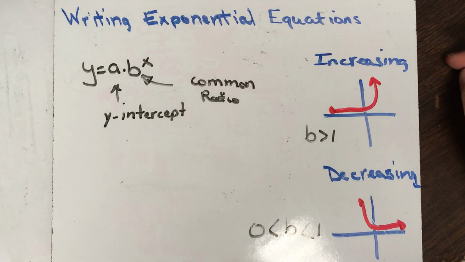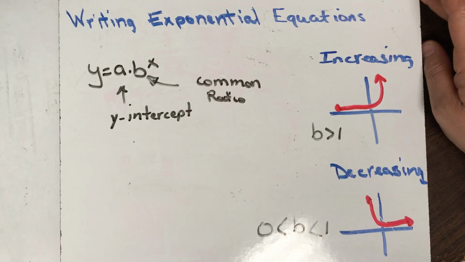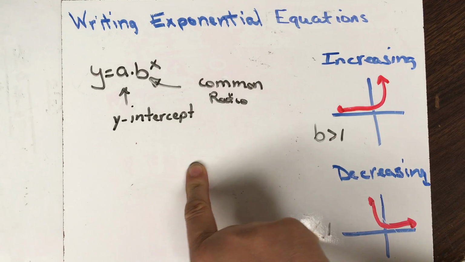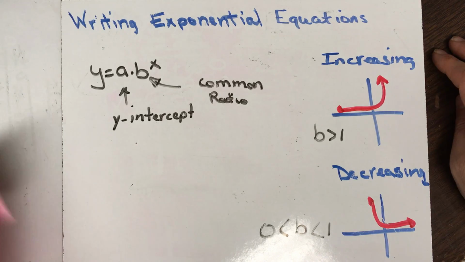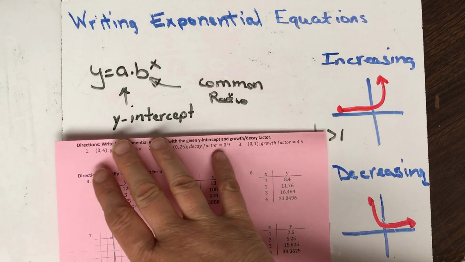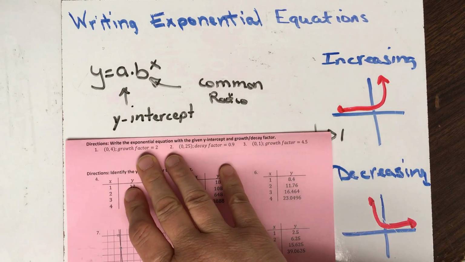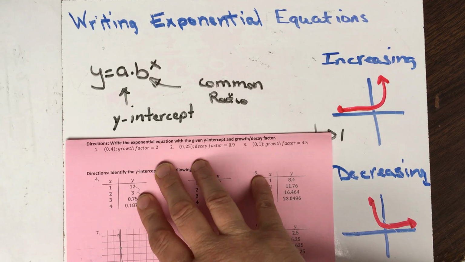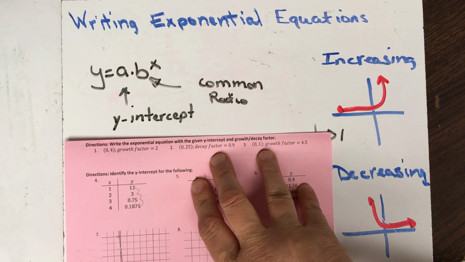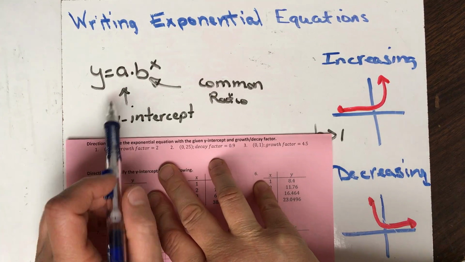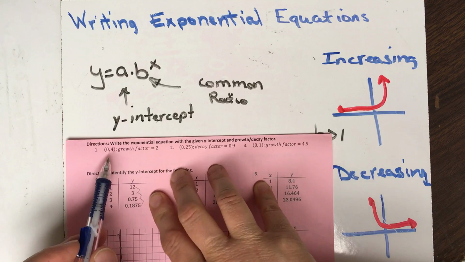All right, this time we're working with writing exponential equations. So I'm going to leave this up as a guideline for us, so we have these tools to help us along the way. And then I'm going to take a look at it in relationship to different things that they're asking us. So this one says to write an equation with the given y-intercept and the growth or decay factor. Okay, so we know our format's going to look like this when we're finished.